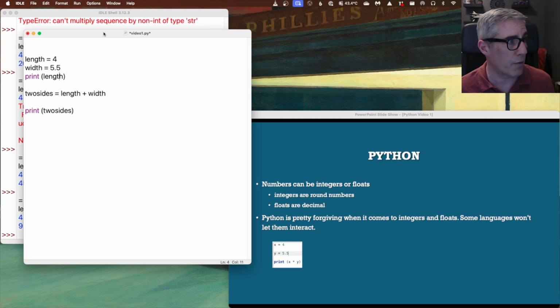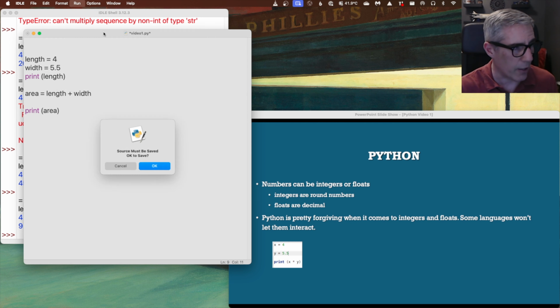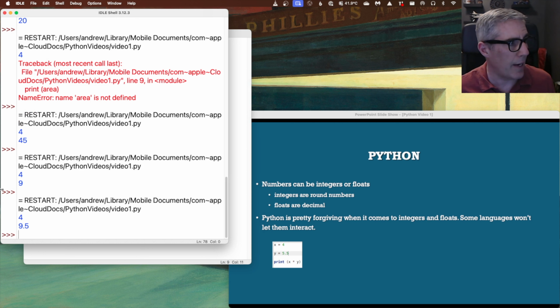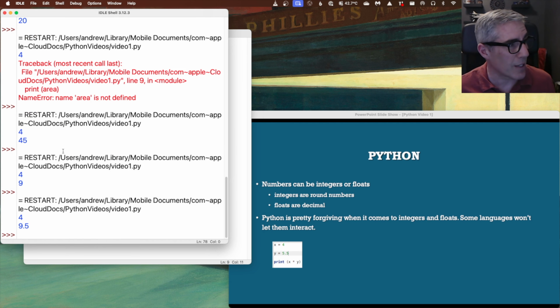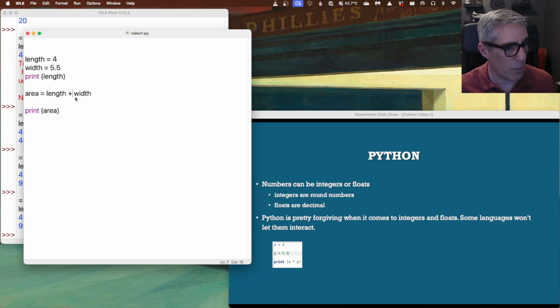So if I say 4 and 5.5, and I'll go back to making this area just so we can logically think about what I'm doing. I'll make this area. Now I have an integer, which is my length, and I have a floating point, or a float, which is my width. So I have area, and I run it, and now I'm not getting what I expect for an area because I didn't change my plus back to a multiply.